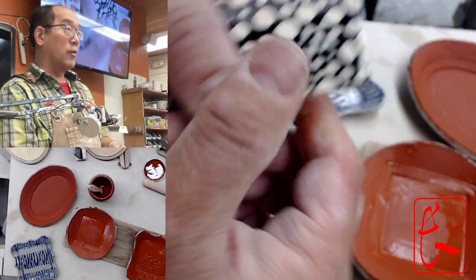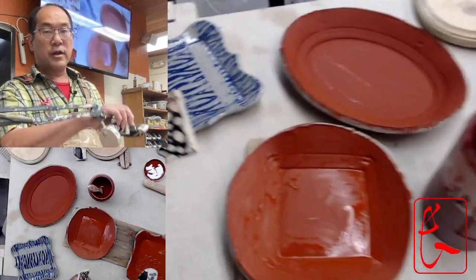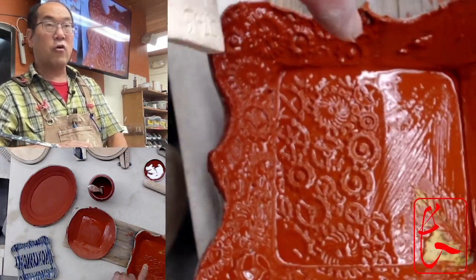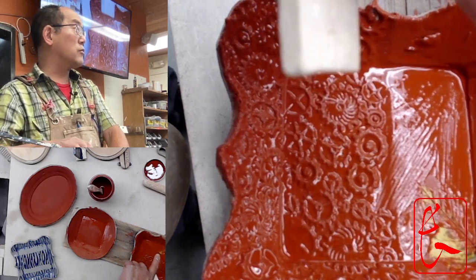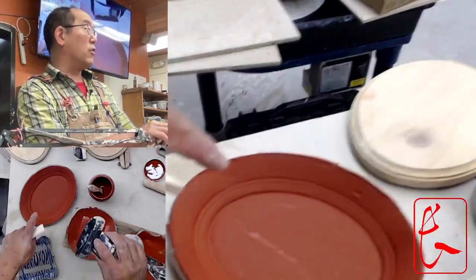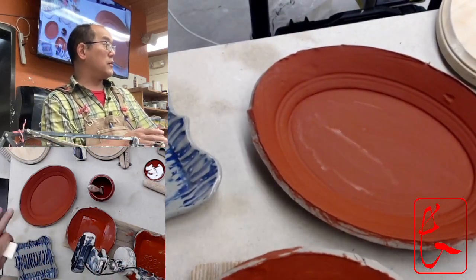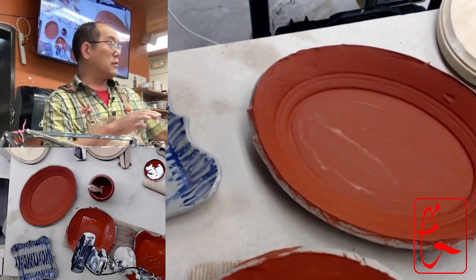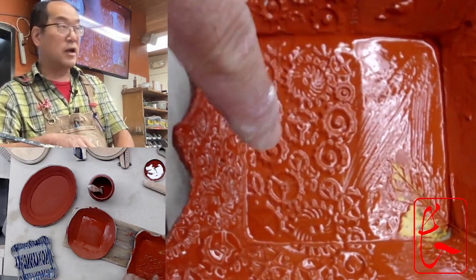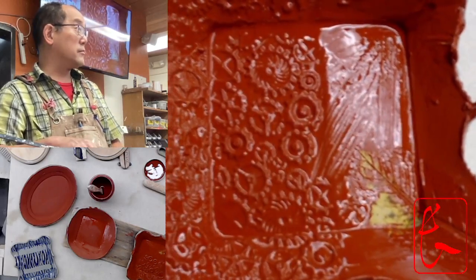That makes sense, everybody? So everyone should make two of each. So two that are plain that you'll carve on right there, right? And two that have texture, or you can goof around with that leaf pattern if you want to. The leaf pattern thing's kind of extra, so you could put a leaf on here or some sort of thing that, like I did with the leaf, you can cut out shapes out of a piece of paper and then lay them on and then paint the underglaze over. And then what we'll do here is we'll scrape this one off next time. It needs to be pretty dry before we do that, and then we'll peel the leaves off to see the pattern. That makes sense to everybody?